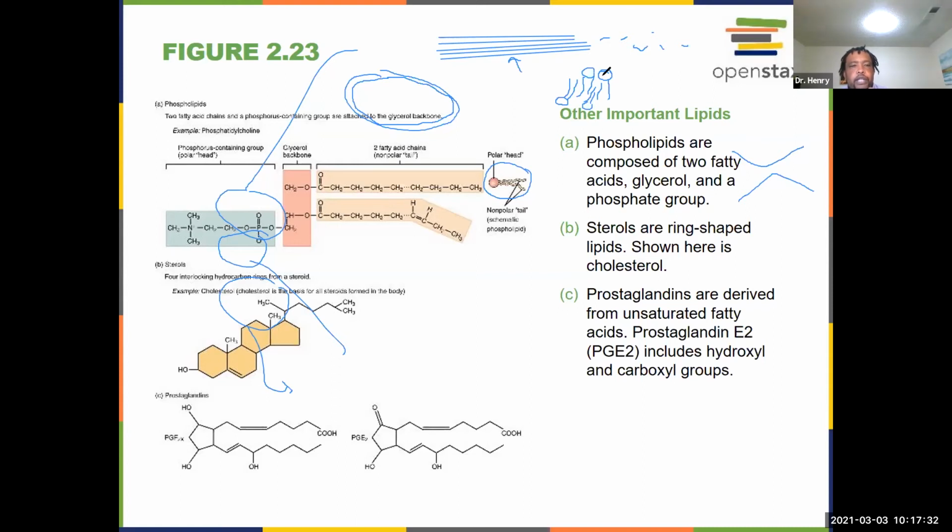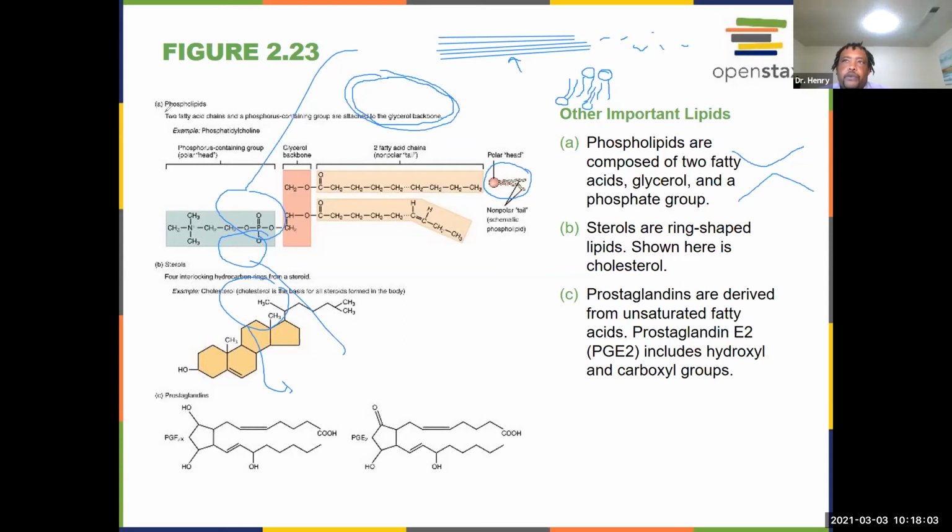And often what we use to allow water to flow through are called channels. We have what we call aquaporins. Aqua meaning water, porins meaning pore, right? So it's like water channels that allow water flowing in and out of the cell. And these are controlled because we don't want too much water in the cell, right? Because then the cell will get too big and explode. We don't want too little water in the cell either. So it's regulated.